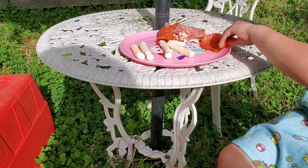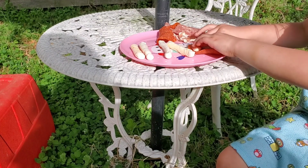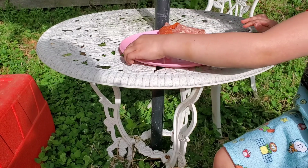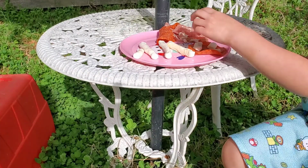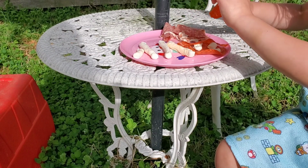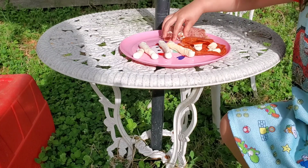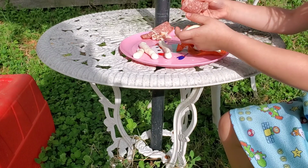Okay, where can we start? And a peach. And make a mouth. Let's put this hair. Looks like Maya. Okay, let's make it.